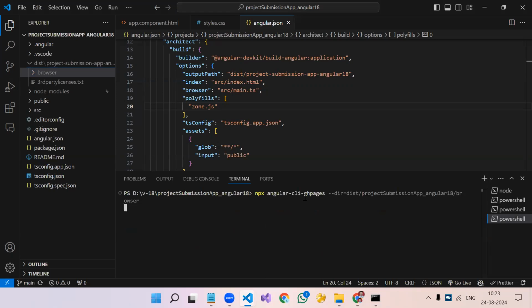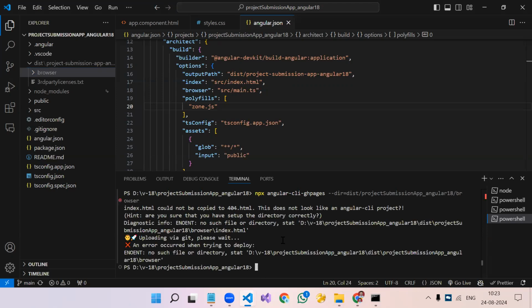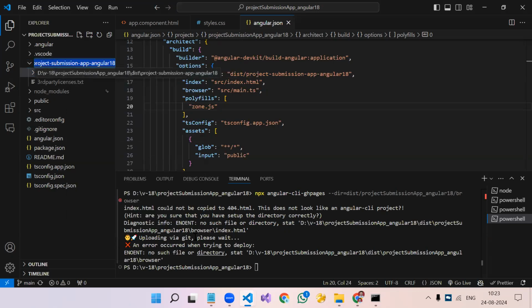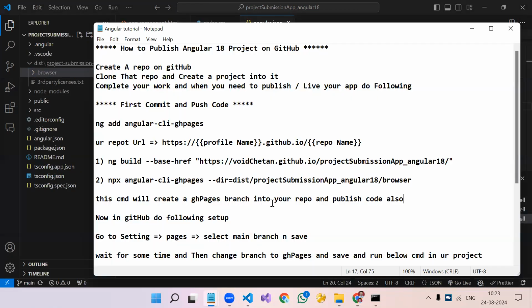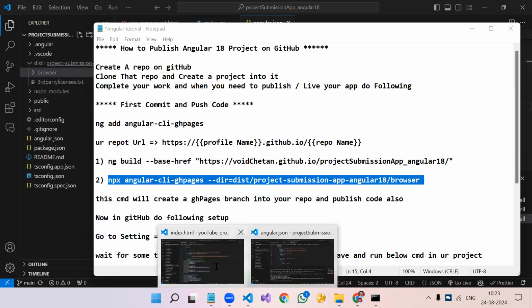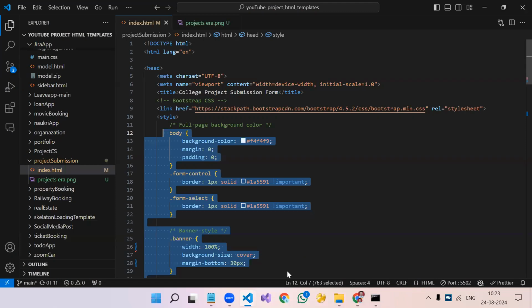Enter. So by this command, what you are doing, wait, there is some error. I think the project, yeah. See, this is the folder name. So copy whatever it is over here, and that should go over here. This is the folder name, not your repo name. So let's copy. This is the folder we are trying to read. So whatever folder name you have over here, just copy that. Otherwise, you will get an error like this.